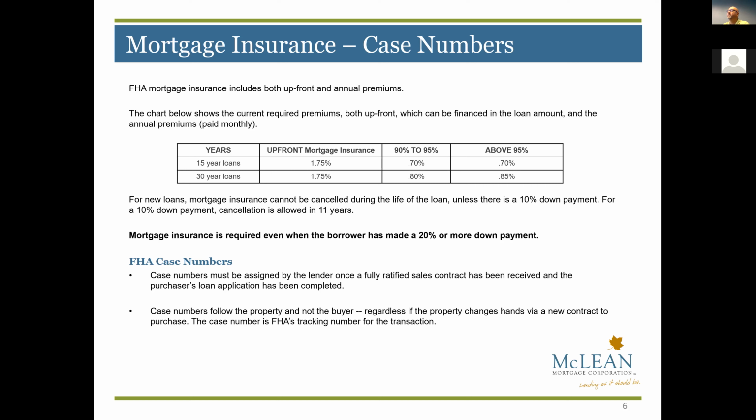How much? 1670. So 1670 would be your annual payment for that mortgage insurance, divided by 12. 139. So you're paying $139 per month for that insurance policy, as well as the $3,500 that gets added to your loan. So now that's starting to turn out very expensive. Now take that 139 and multiply it by 360 payments, which is 30 years. $50,000. Do you have a better place for $50,000?